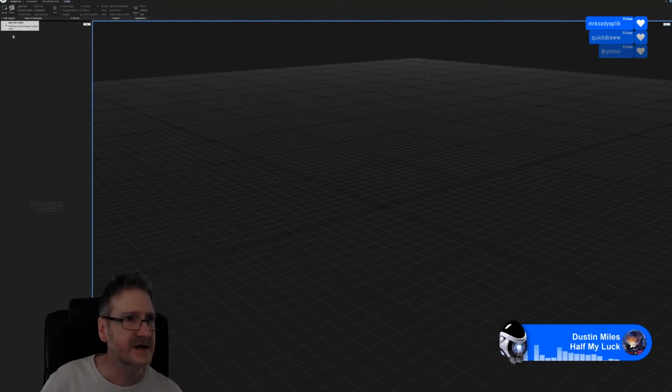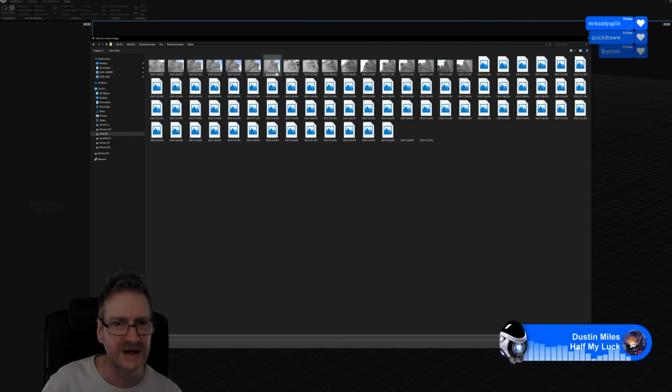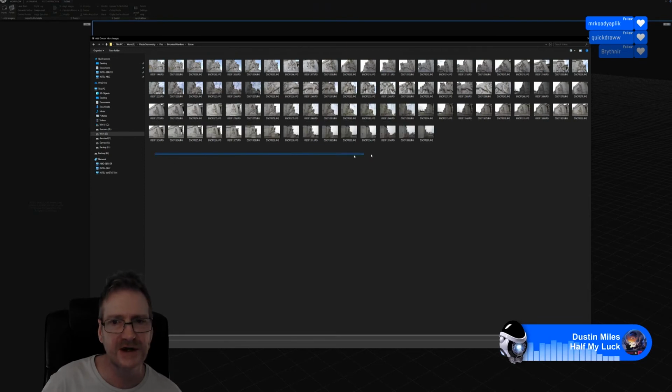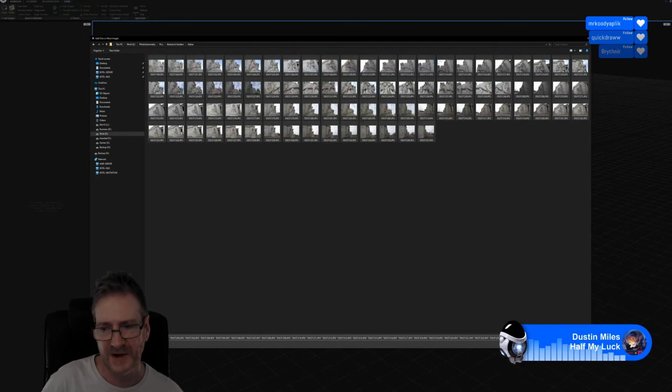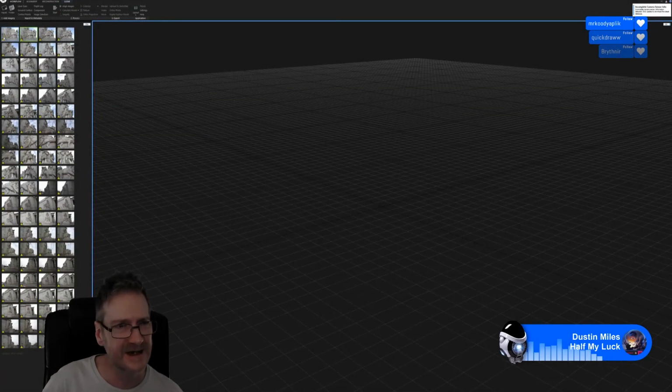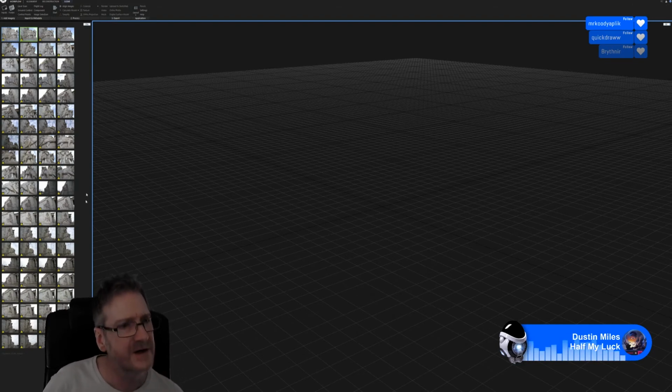And the first thing I'm going to do is add some photographs. I'm going to go into my photo set, and there is a statue here that I want to turn into a 3D model so we can add it to our rotunda. So I'm going to open up our photo set, and you can see, I'm not sure how many photos exactly I've got. 84 photos for this photo set. 84.